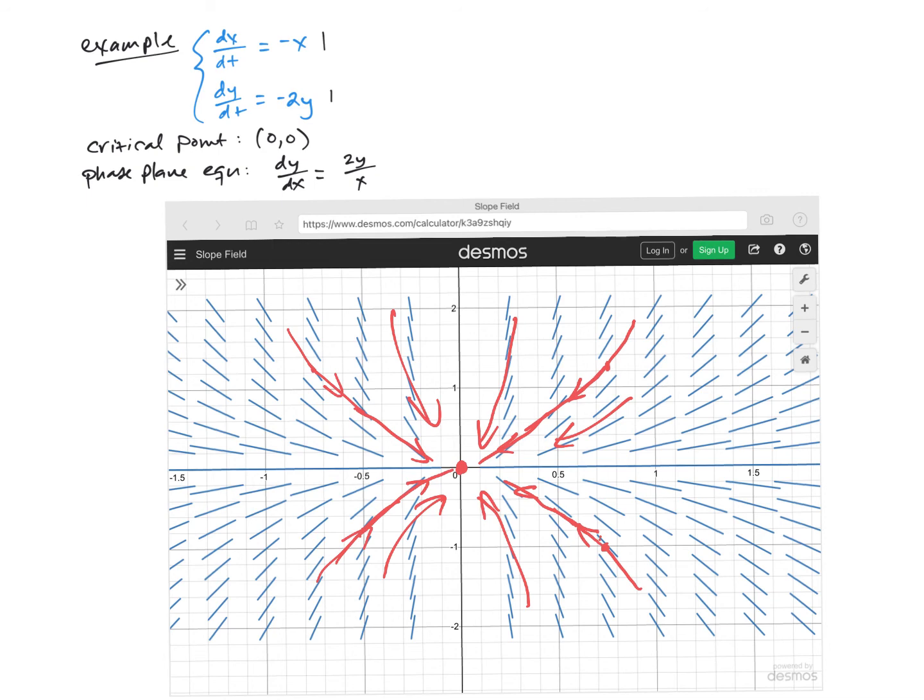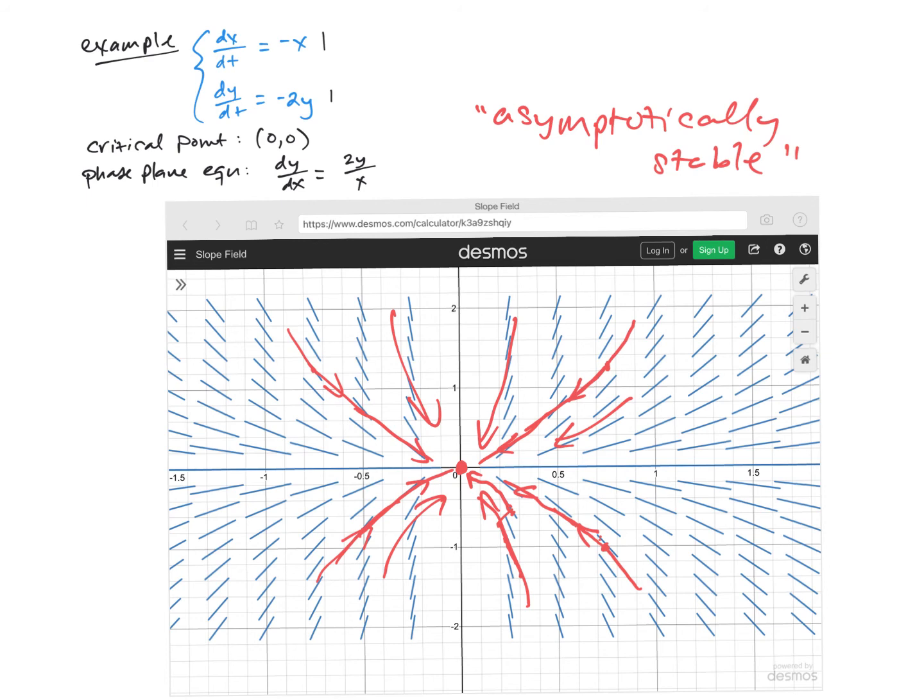And so because we're flowing into it as time goes on, we say that this critical point is asymptotically stable. Because even if you're going along and then something came and jerked you over here, we're still going to keep flowing into our stable position. And it's asymptotically because that's what's happening as t goes to infinity.